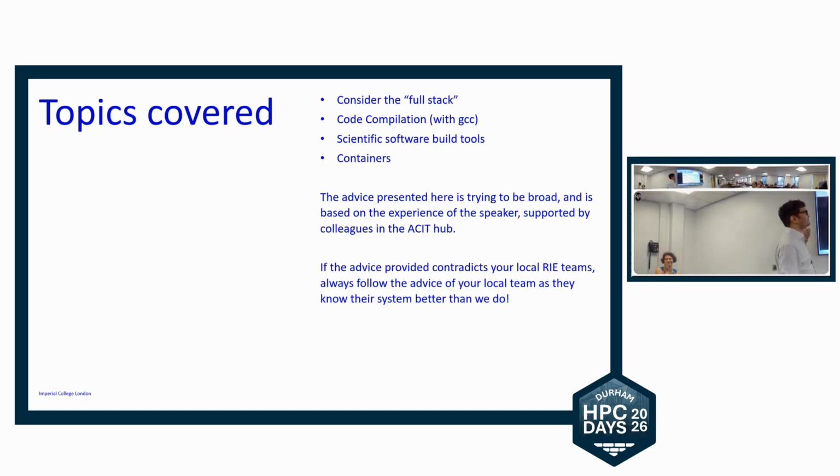Python. I mean, there's a lot to say about Python, but I will just skip over a lot of this. AI frameworks are a nightmare. They're making life quite painful at the moment. One thing I will say, which I think doesn't always get flagged up, Anaconda and Conda are not the same thing, and you are not necessarily licensed to use Anaconda. And we do ask that everyone go and check their institution to make sure. So I know Imperial, we're in the process of trying to sign the agreement with them, but I know a lot of institutions haven't done this. And if you're using Anaconda, as a member of staff, as an employee, you're quite possibly in breach of their terms and conditions. I just throw that in there for support of the other institutions.